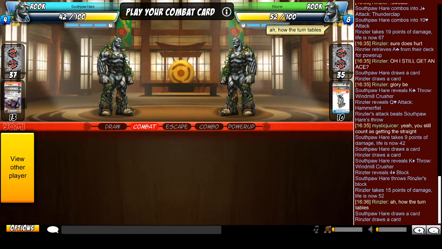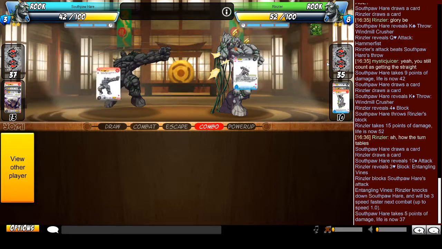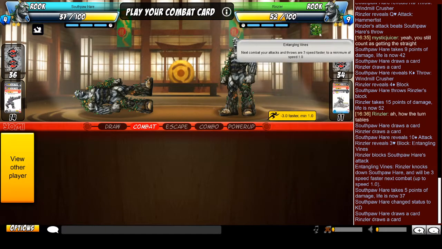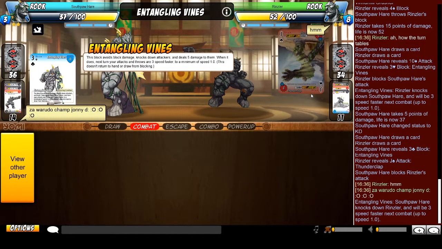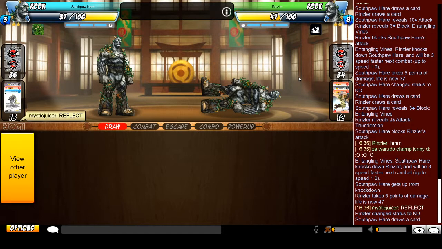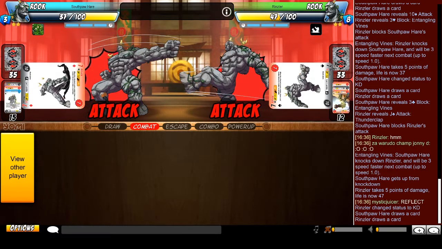SouthpawHare still has to be very wary that he can bust it out anytime. That attack there, I respect that. To Duff, CMB, or any troll. Now he's knocked down. Entangling Vines is very relevant here because Rook doesn't like to go against Entangling Vines because he himself is so slow. So the J sped up by Entangling Vines is 1.0 speed, and now Rinzler's on the back foot. Now Rook can only speed up his attacks to 1.0 speed, so Rinzler can avoid that with Wake Up AA.